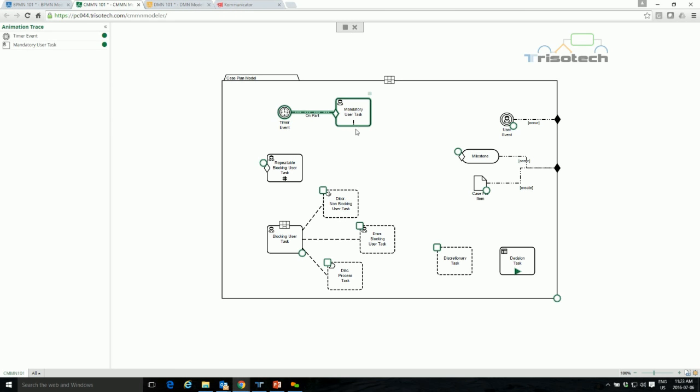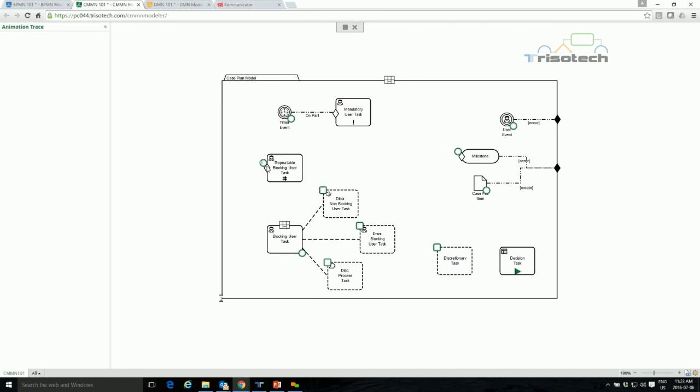And this task, with the exclamation mark there, makes it a required task. So it means that this task must absolutely be done for this case to complete. So now that it's done, I can complete the case. So you can see that I have a very different trace. And you can go on like this with different patterns of usage.